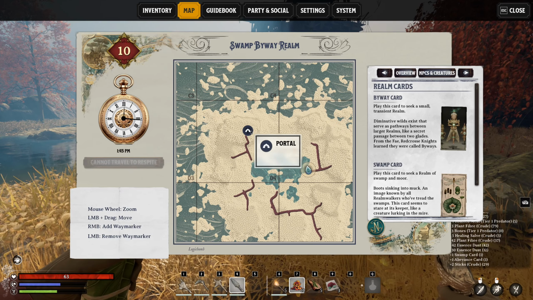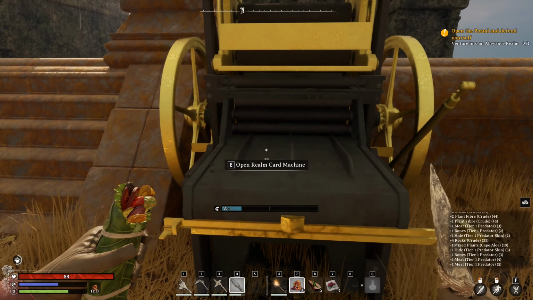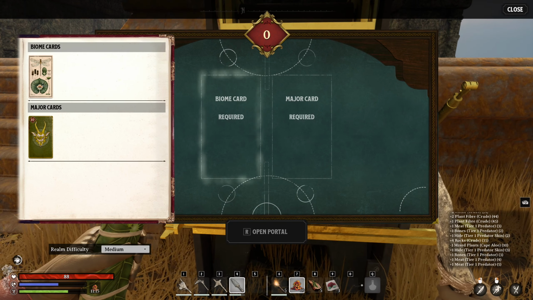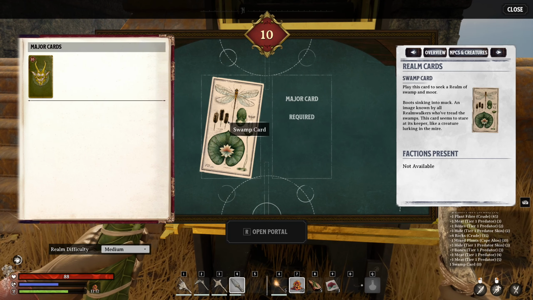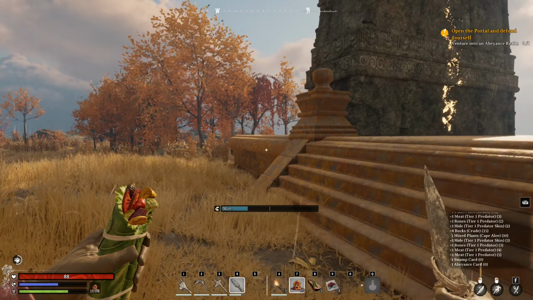So look on your map and you'll find the portal. Just head in that direction. Alright, so we've arrived at the 3rd portal. You're again going to want to put your cards in here. Depending on the one you picked will be the biome. I actually went with the swamp biome this time just because I wanted to change it up a little bit. But put your cards in there, open the portal.